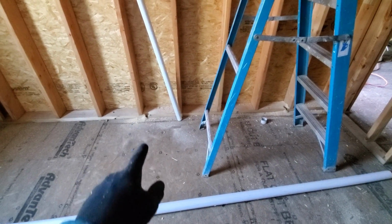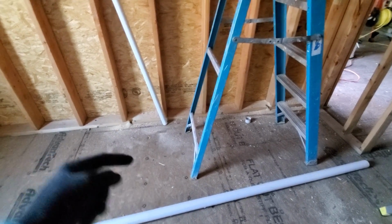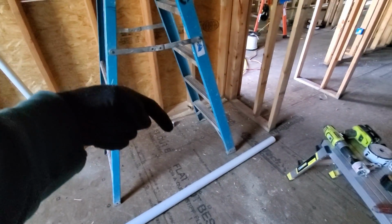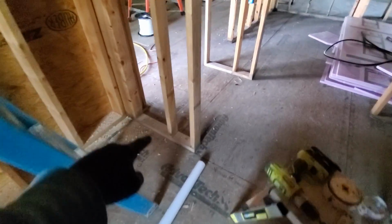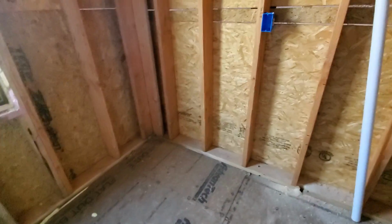But anyways, that will tie into the 3-inch line coming across. Tub will come from this way, vanity from this way, vanity from this way. This is the garage wall underneath. It will poke through the garage wall, head over that way and then down into my drain in the garage, where I set that up to be able to drain the RV when we come back from a camping trip.